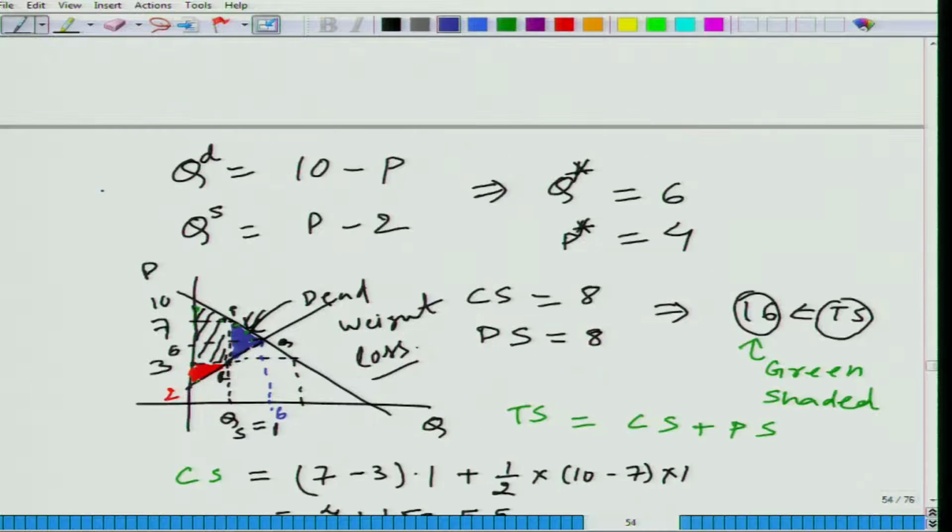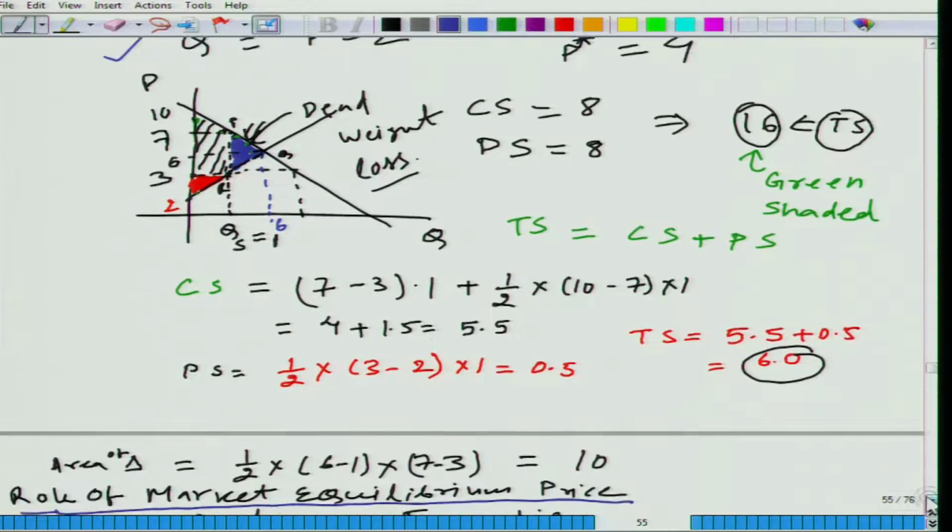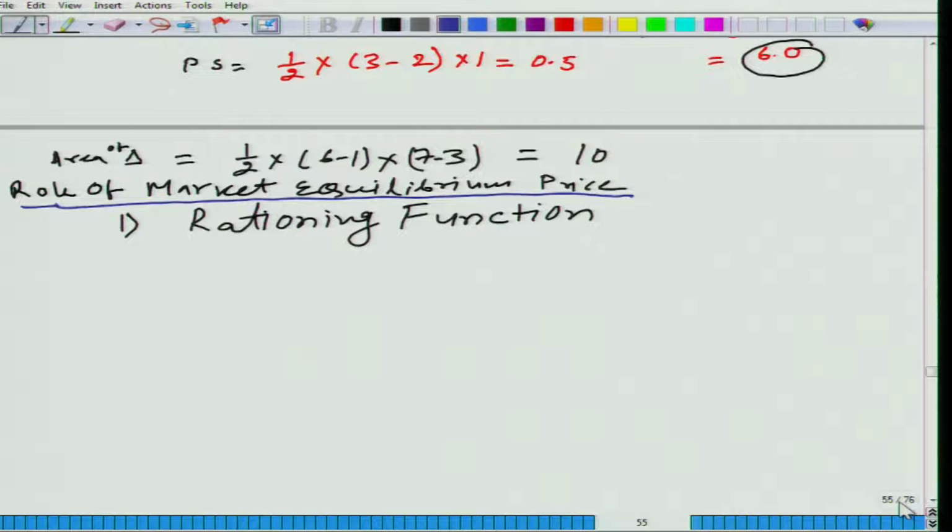Now, let us assume we do not have any intervention from government or anybody outside the market. So, what is happening with this demand function and this supply function? What we are getting is that P star is equal to 4. It means this particular kind of good will be bought and sold at a price of 4 units. So, whoever values this product at a level lower than 4, let us say for an example, one unit of this good gives me a marginal value of 3 units. Will I buy this product in the market?